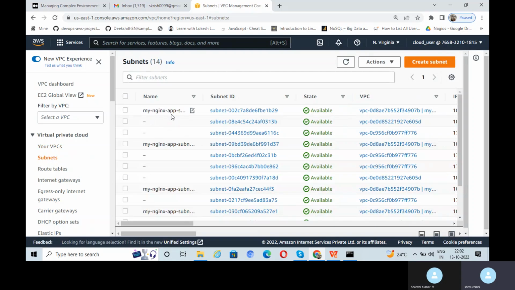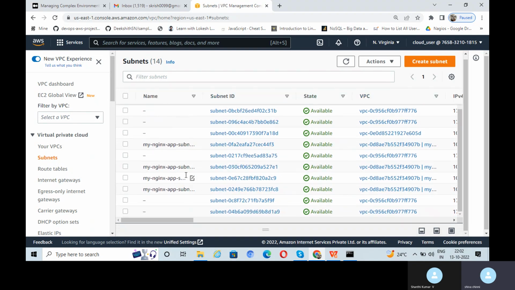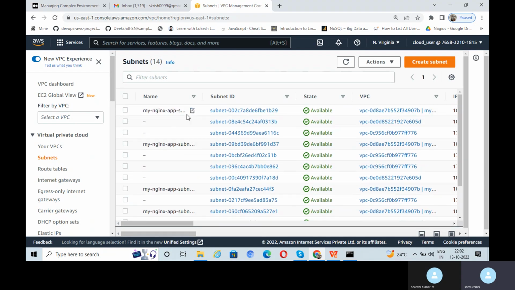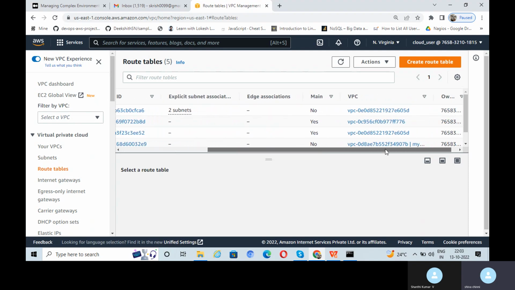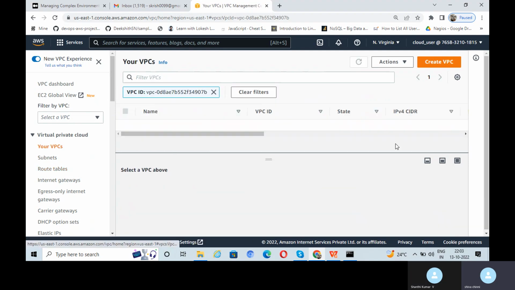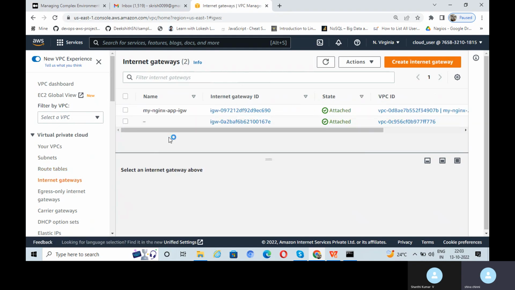So I have created the subnets, 1, 2, 3, 4, 6 subnets, as well as route tables. So this is my NGINX app VPC, and the NGINX app internet gateway.